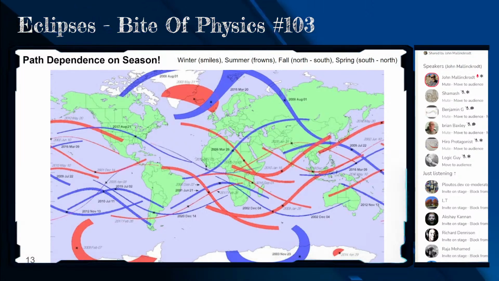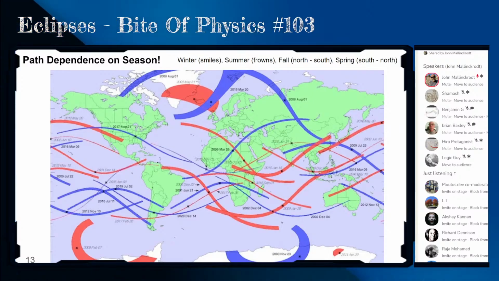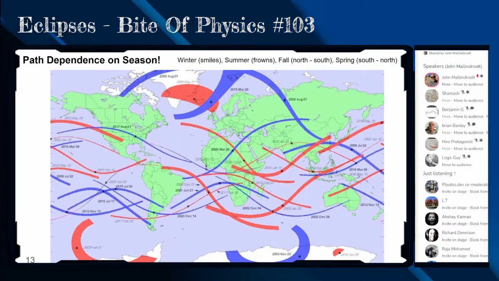If you want to see your longest totality, you'd like to be at the part of the path where the sun is directly overhead, because that means you're going to be moving very quickly in the same direction as the shadow, trying to keep up with it.